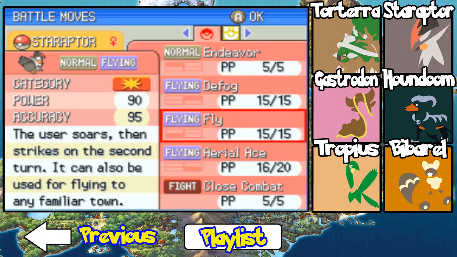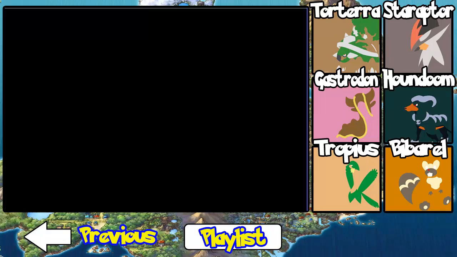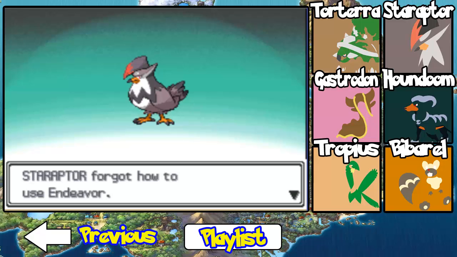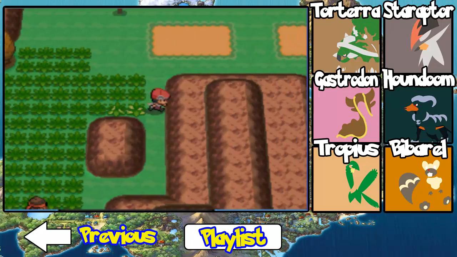We've got Defog. Well, we can't do both of its moves. And I do like Endeavor and Aerial Ace. Unfortunately, we are going to get rid of Endeavor. And just have on there Close Combat and Aerial Ace. Can't think of that word. Okay, so we've got Endeavor and we learn Close Combat. Okie dokie.